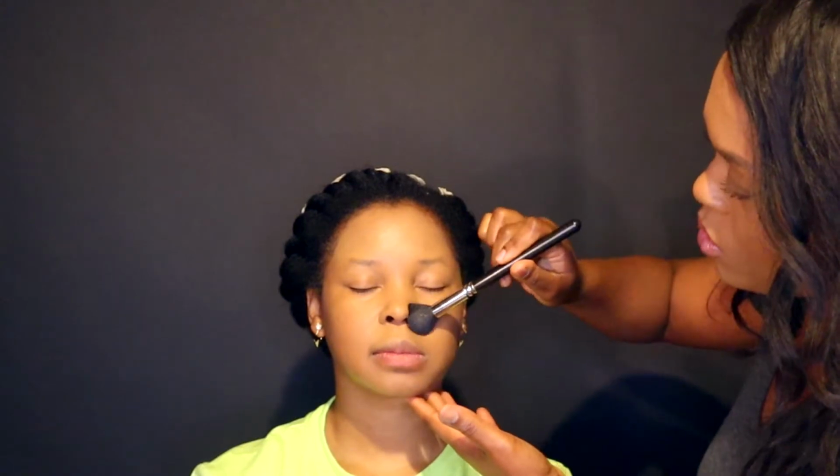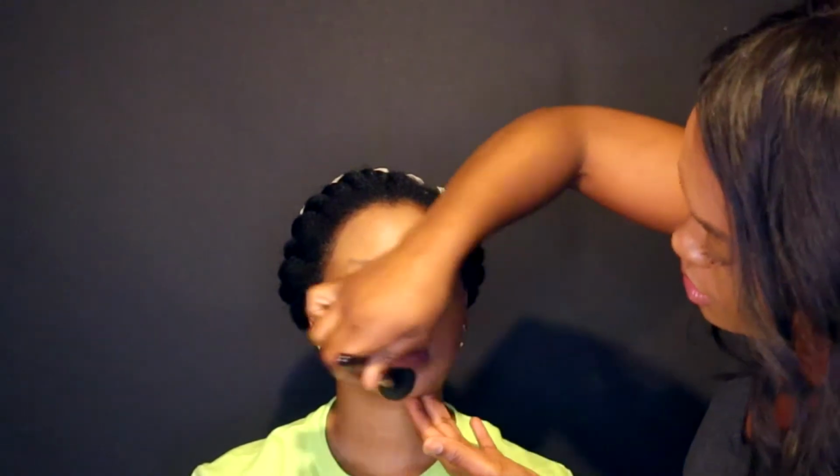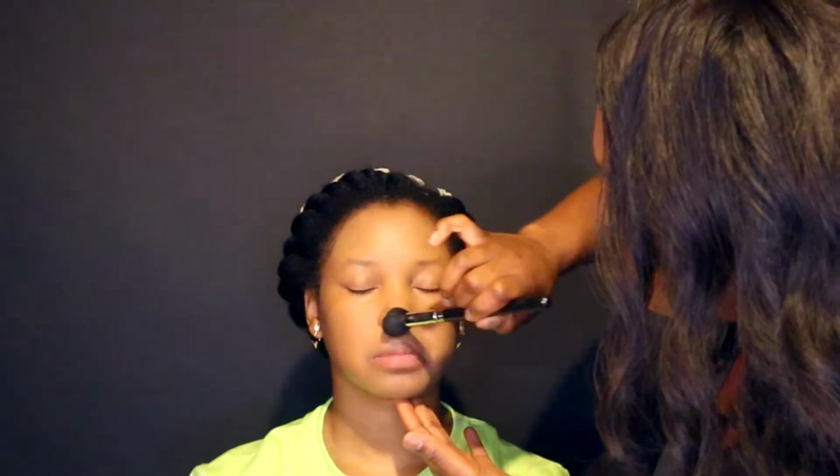The most upsetting thing is if you get your whole face done and the corners of your lips are a different color than the rest of your face. So you really want to get into all the crevices here under the nose. You could just blot the brush in those crevices just to make sure everything is getting covered by the foundation.